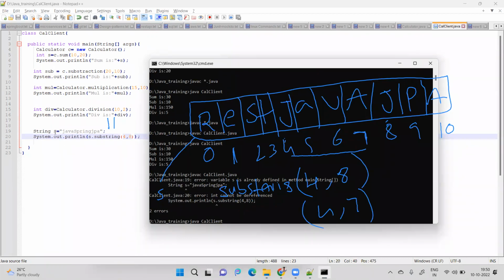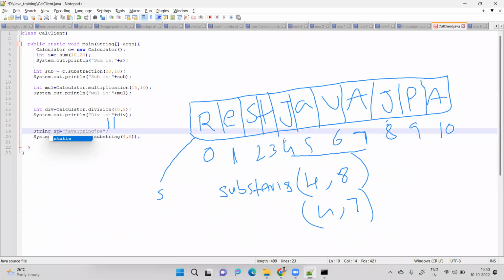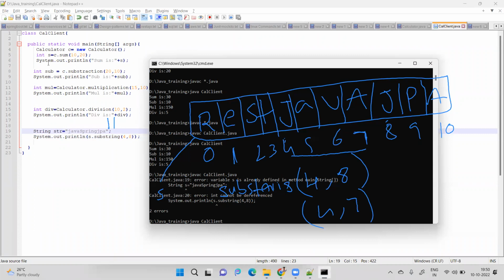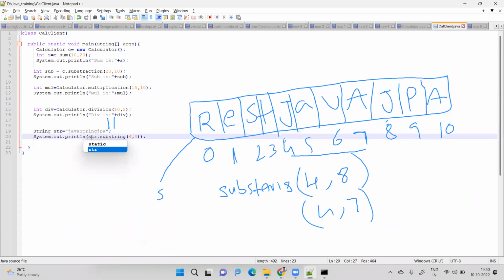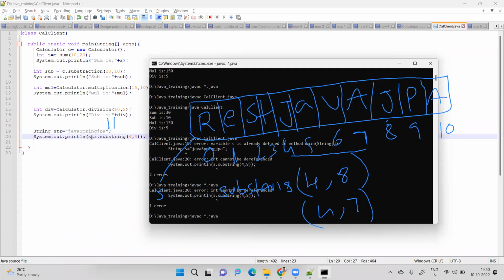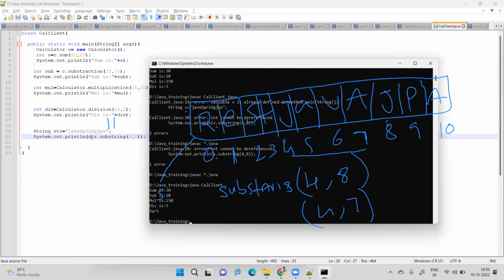Why is it giving an error? The S variable is already used in the top line number 5. SPRI.